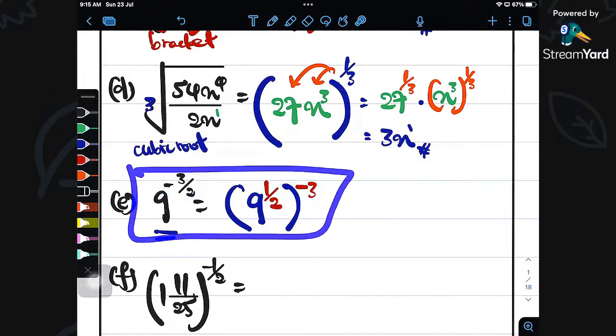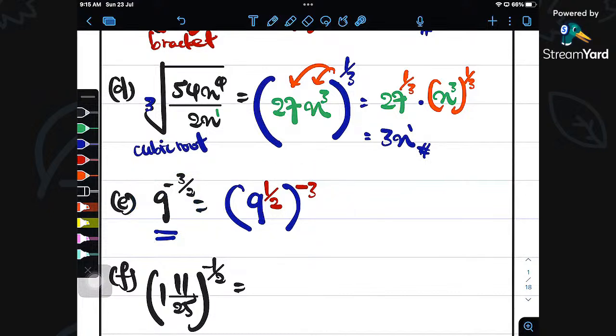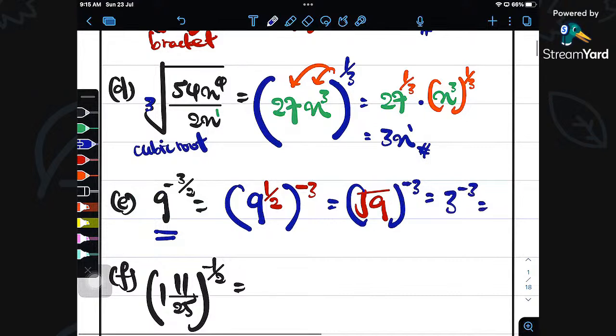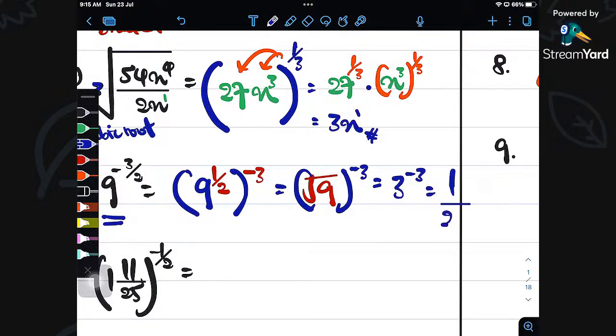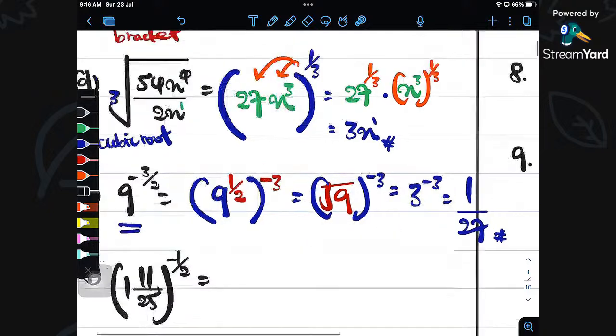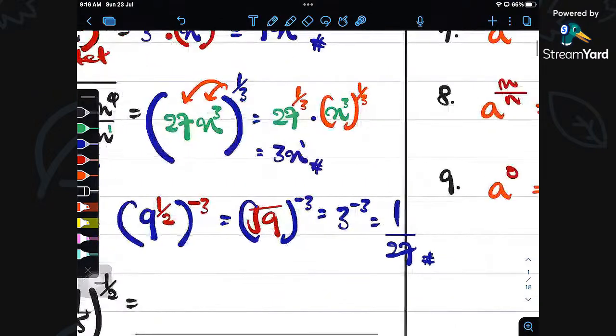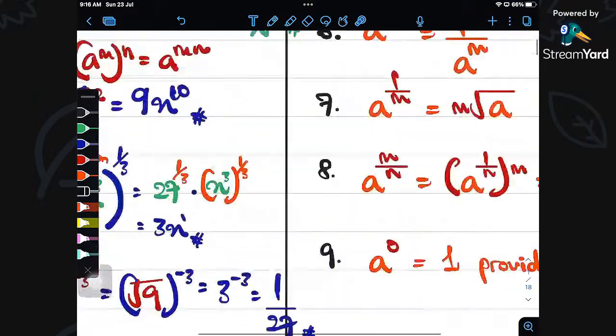So it's the same thing. This is equivalent to each other. It is just now I separate them so that what? So that I can make sure I know this is actually square root 9. Punca kuasa 9. So sebab saya juga tahu apakah jawapan kepada punca kuasa 9, iaitu 3. So 3 kuasa negatif 3, tekan calculator, you will get 1/27. So that is what we want. We want to see a number that we can know we have a direct answer, you know. So this is actually a formula that I use, again, the same thing here.